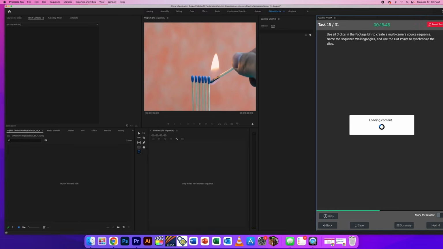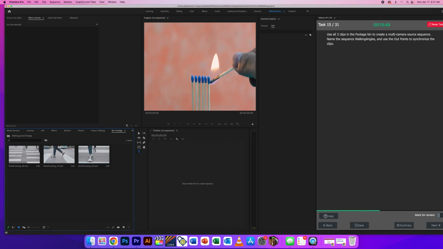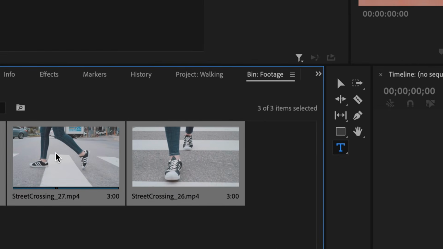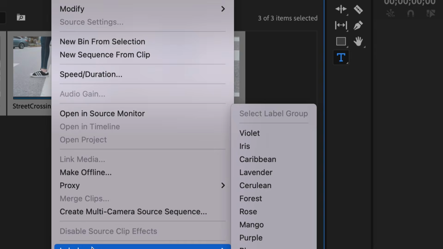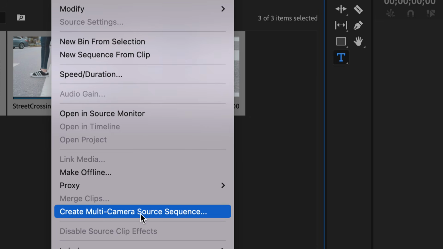Moving on to task 15, it wants us to use all 3 clips in the footage bin to create a multi-camera sequence. You're going to double-click that footage bin, select all 3 of these clips, right-click any one of the clips, and you're going to click Create Multi-Camera Source Sequence.